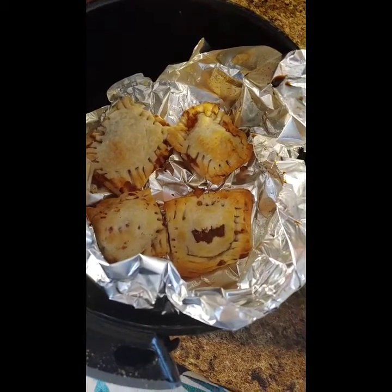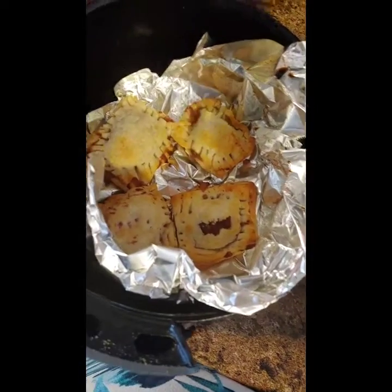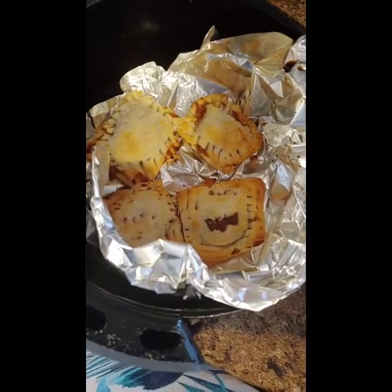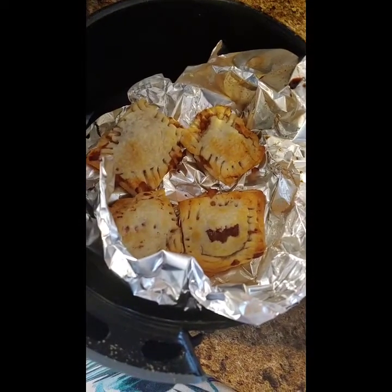So this is how they look after 5 minutes. Just to let you guys know, if you don't use foil, you know there's holes in the bottom of the little tray. It will just cook perfectly evenly, but I'm not trying to clean up that mess, so I'm not doing it. Alright.